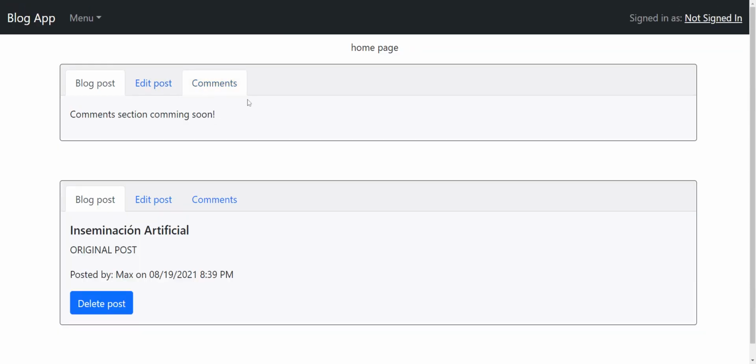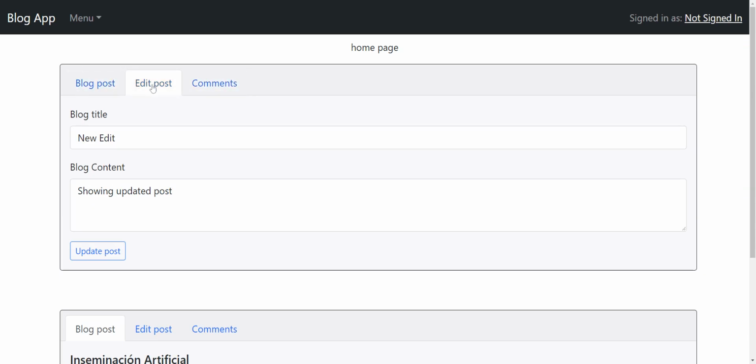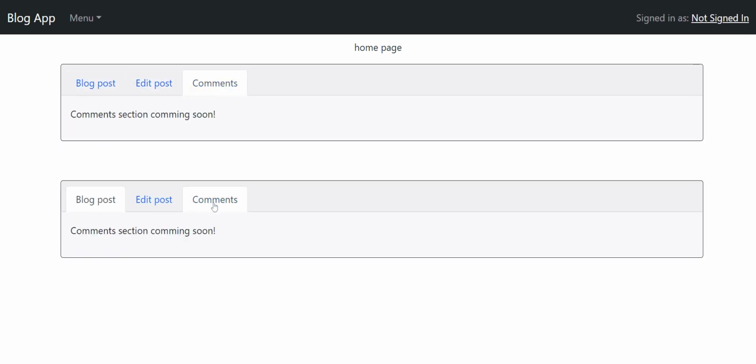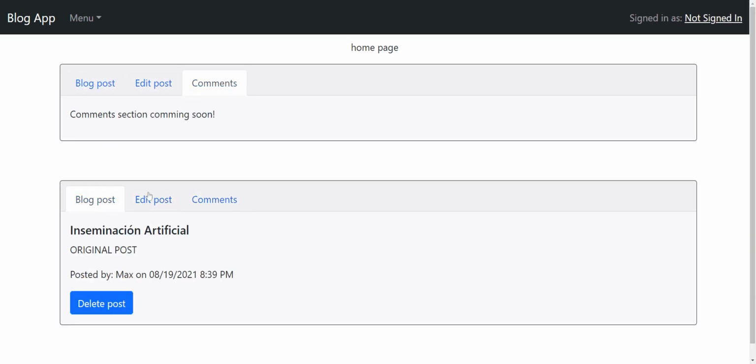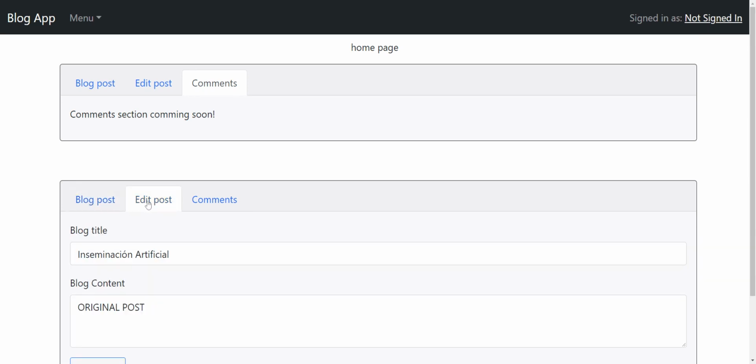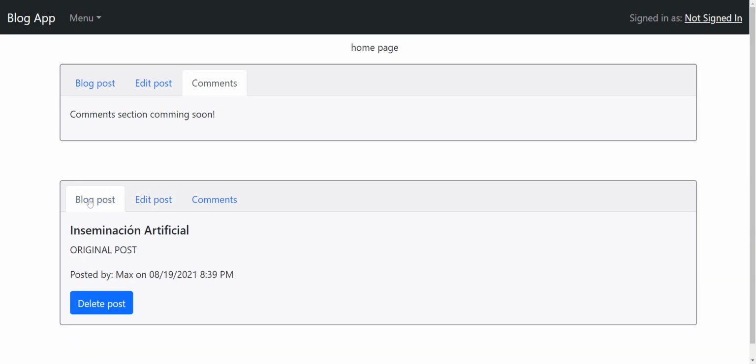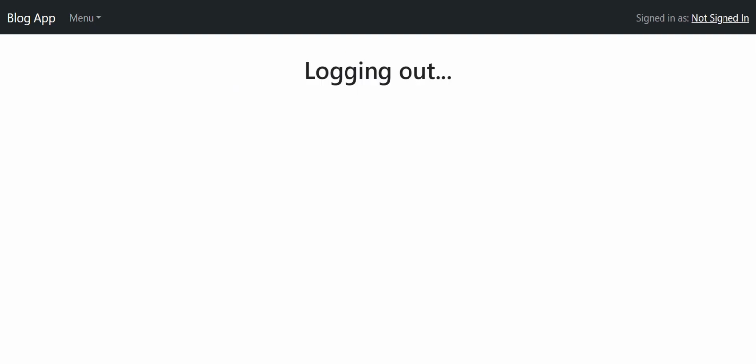You'll notice tag comments here. This is for later on, but I didn't work on comments, so we're only working with the post and the user as the two models.